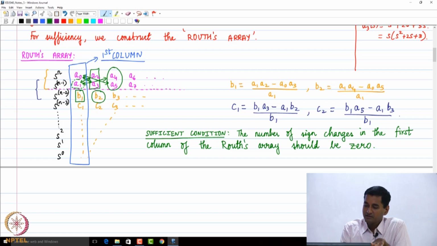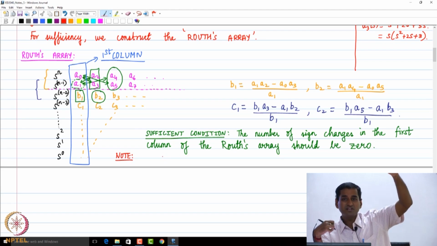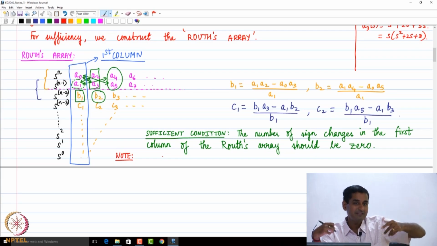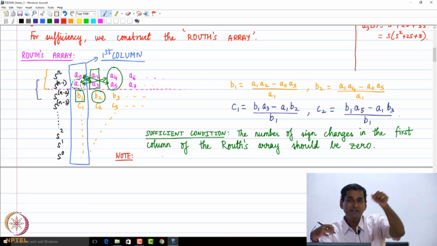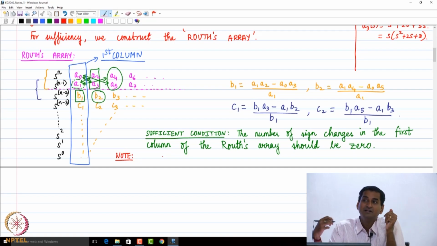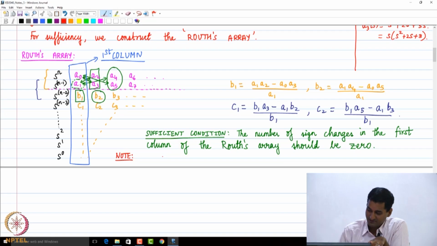But before we go there, note, suppose there is a sign change, what do we interpret from that? What do I mean by a sign change? Let us say you start off with all positive numbers in the first column, suddenly you have a negative number. That is one sign change. Then from the negative number you have another positive number, that is a second sign change. So, like that. Suppose we have a sign change, what do we interpret from that? That is a question we need to ask ourselves.